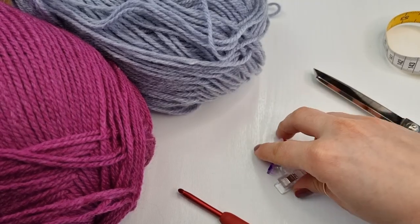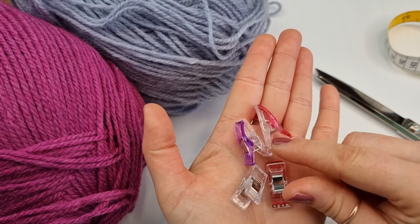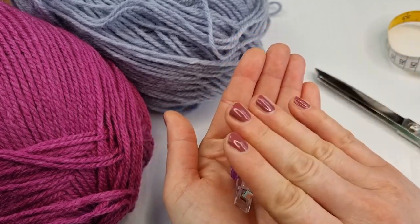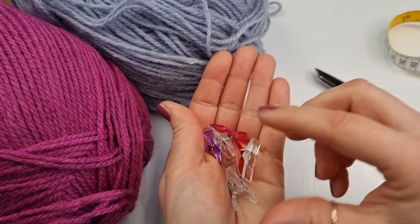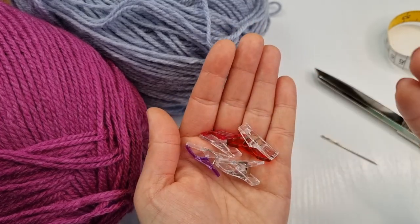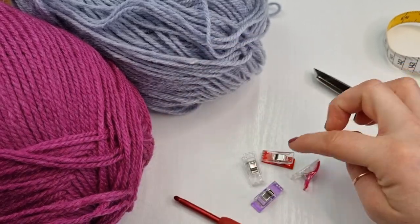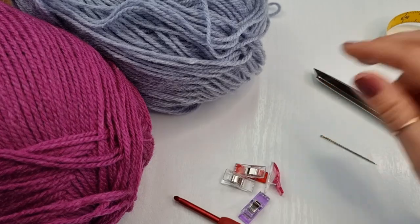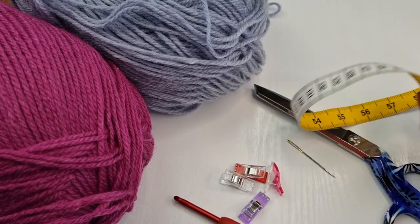You will need some clips later on. These are super handy. I got them off eBay. They hold the project really, really well, because if you use the pins, they just won't stay in. If you don't have them, you can also use the pegs. You will need a yarn needle, pair of scissors, and a tape measure.